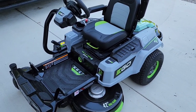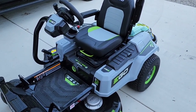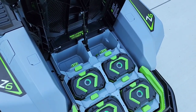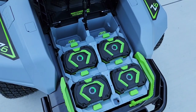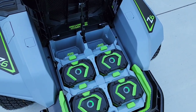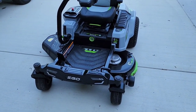Okay, so I'm going to be doing several videos on this. I'm going to be doing a video just on how to download the app and connect it to the mower. I think that's going to be very important because it says it wants to update the firmware. And another thing I like about this is it's got 2 slots for other batteries. I guess I should have put these up here and then the extra ones go down here. But I've got a leaf blower and a chainsaw that came with batteries that I can put in here and use as the charger. And when I want to use those, I can leave them in the mower or use them in the chainsaw.